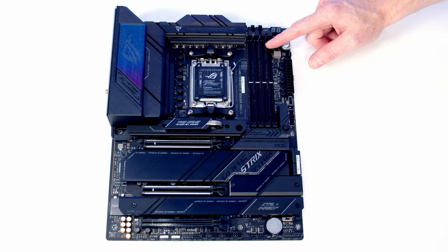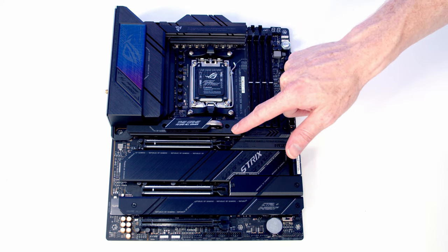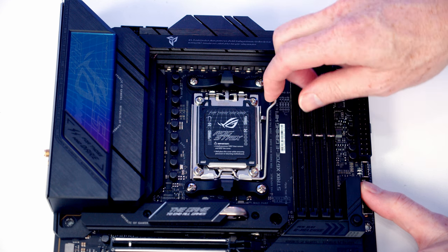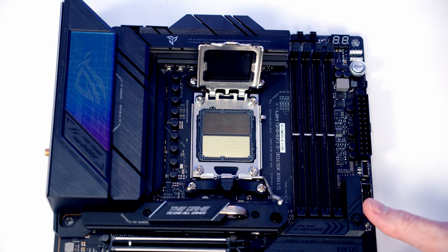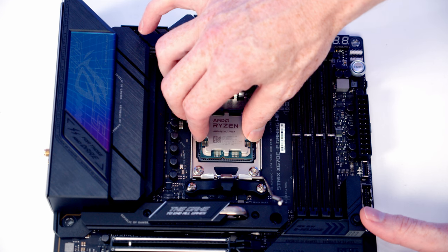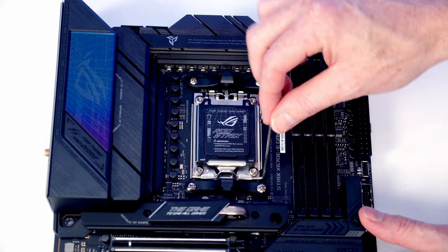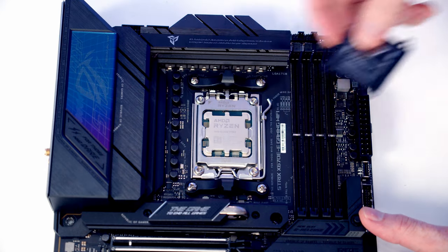We're now ready to start work on the motherboard, and we're going to be installing the CPU, the bracket for our CPU cooler, our M.2 SSD and our RAM before we put the motherboard into the case. To open our CPU socket, we need to push this lever down and out and bring it all the way towards the middle of the motherboard, and then we're going to be able to open the socket cover up. We can then set our CPU into the socket, taking care to make sure we've got the text the correct way up. And once we're happy the CPU is sitting correctly, we can close the socket cover down again. And then as we close this lever down, the black bit of plastic will pop off and we'll put it in our motherboard box for safekeeping.